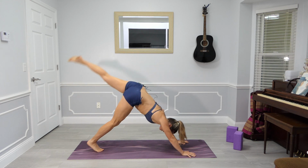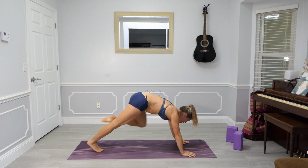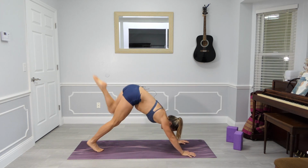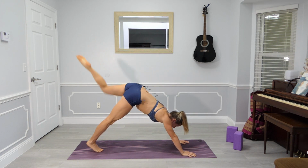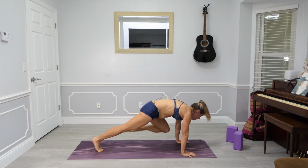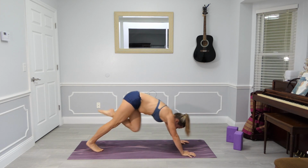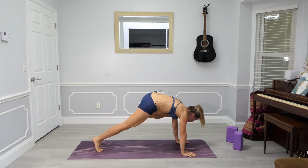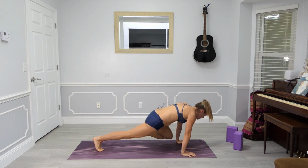Inhale, lift your left leg high. Exhale, bring your left knee into your left thigh. Drop it down to your left wrist. Inhale, lift the leg high. Exhale, left knee, left thigh. Drop it to the left wrist. Inhale, lift it high. Last one, left knee, left thigh. Drop it to the wrist.